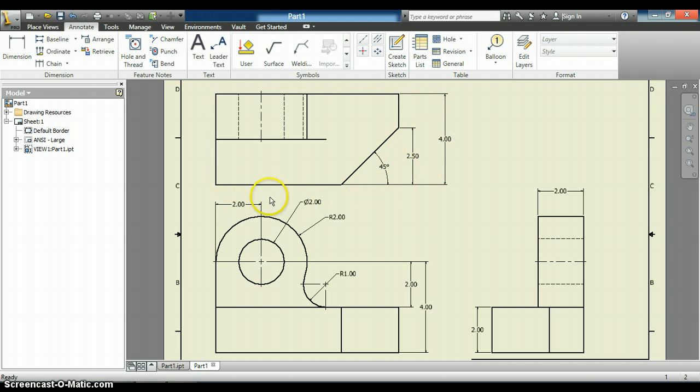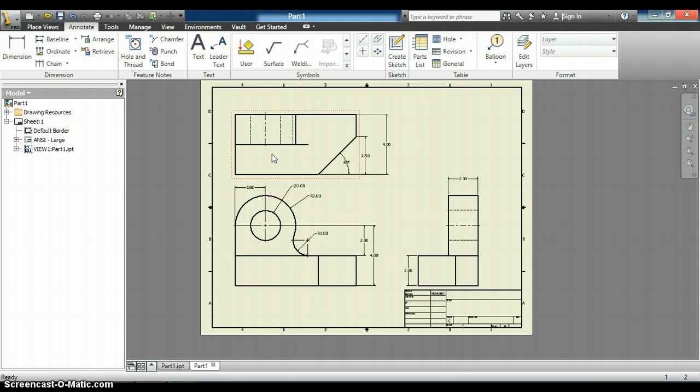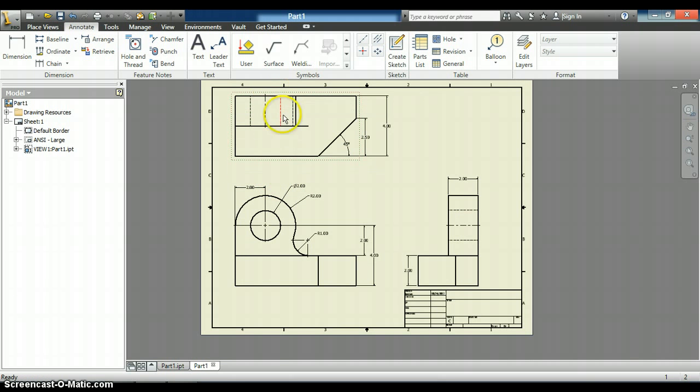The only one we're missing now is this dimension here. However, you'll notice there's not a lot of space. So if we move this up, now we have more space for that dimension. So we'll simply add this dimension here, go from this corner here to this one here. Now we have this one here. We know that this one has to be 2.5, and therefore this total dimension here is already accounted for.